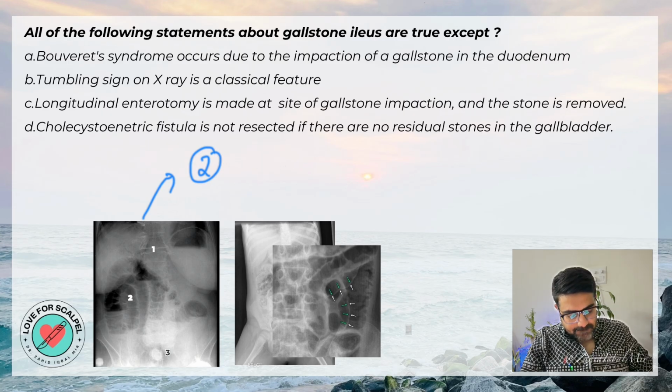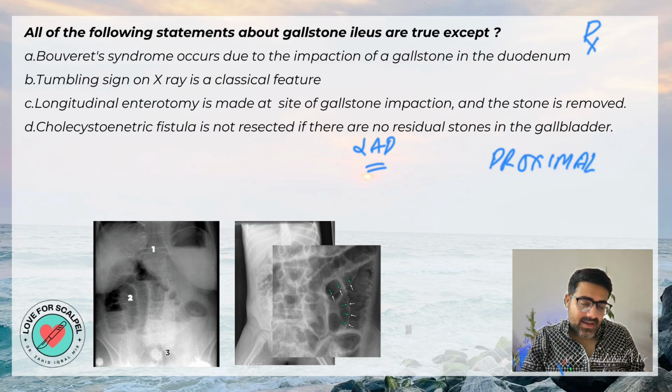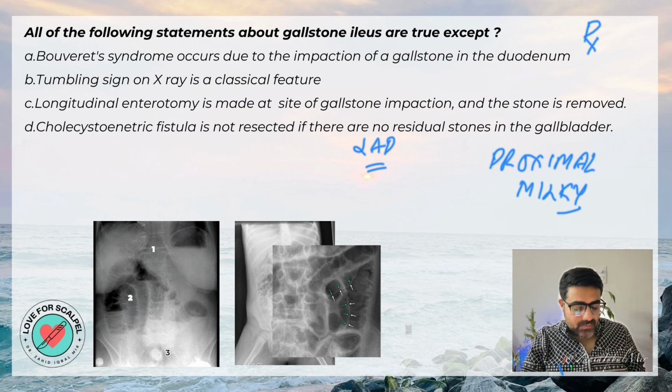Now how to manage this? So treatment is basically surgery. You do a laparotomy, and after laparotomy the stone is milked proximally. If there is obstruction at 60 centimeters from the ICJ, you have to milk the stone proximally, and then you do an enterotomy and remove the stone from that site. So this is how you manage gallstone ileus. Then one more thing to note, if the stones are faceted, you have to look for other stones as well in the intestine. There can be other enteric stones as well.